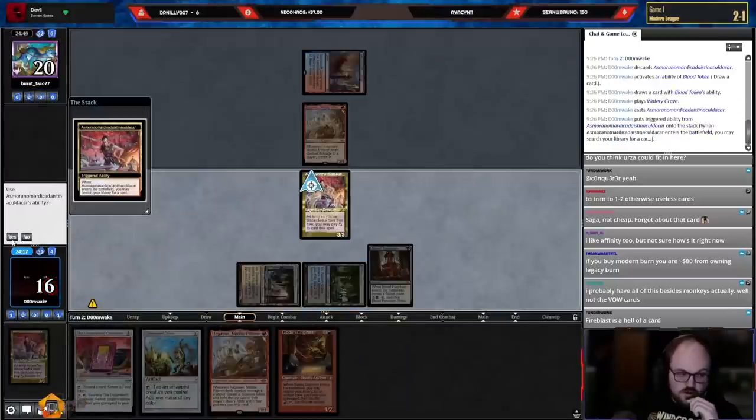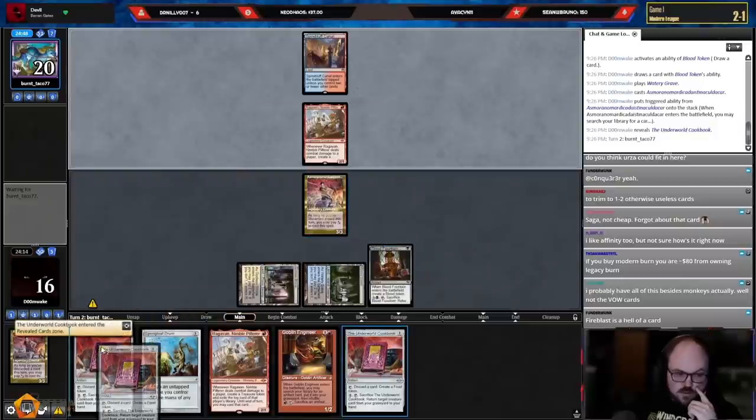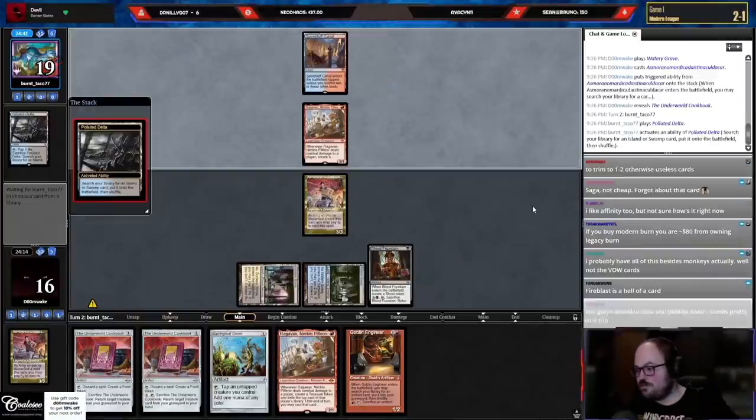I probably should have discarded a red card, huh? Yeah, why didn't I discard a red card? I should have kept the backup Asmo. That was stupid. I should have 100% discarded one of these two. That was terrible.